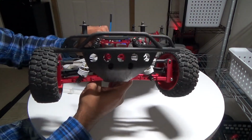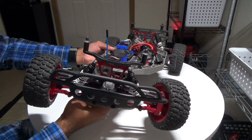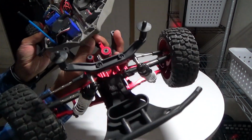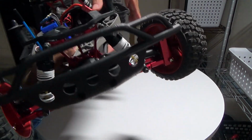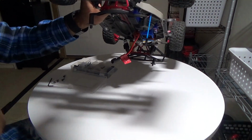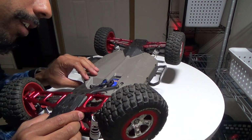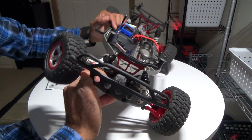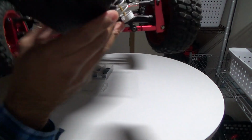So now we got the first. Look at that, awesome. Came off a lot easier. This whole piece is now off. Don't want that to come out. So, before I get too far, I gotta flip it upside down and disconnect it from the actual servo arm so I can take the entire thing off and get it out of the way so I can find a screw to replace it. Or maybe I might not even need to do that. Flip it over one more time. Actually, now I see what's going on here.